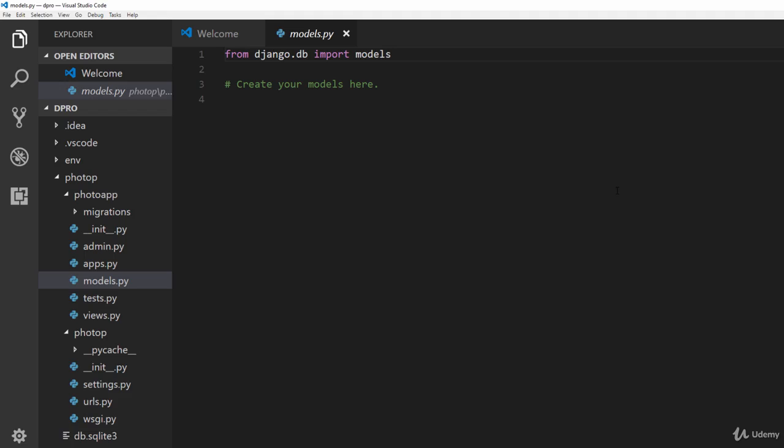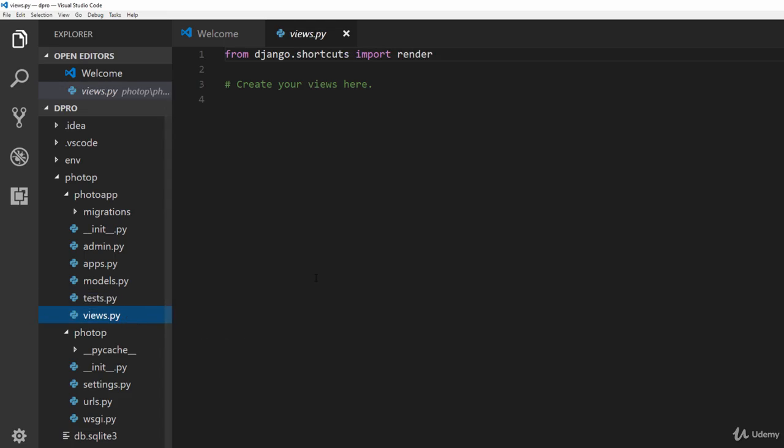What the models.py file does is allow us to create models, which are nothing but table structures, so that these models can later be converted into tables, and then eventually data can be stored in those tables. So that's what the models.py file is. It is simply a file which allows us to define the structure of the database tables. Then comes the test.py file, which helps us develop test cases in order to test out our application. So that's the purpose of this file.